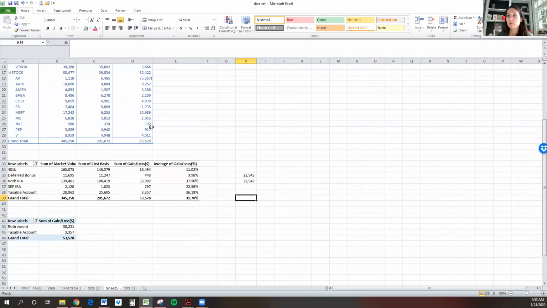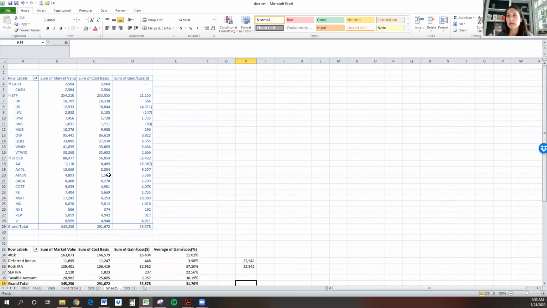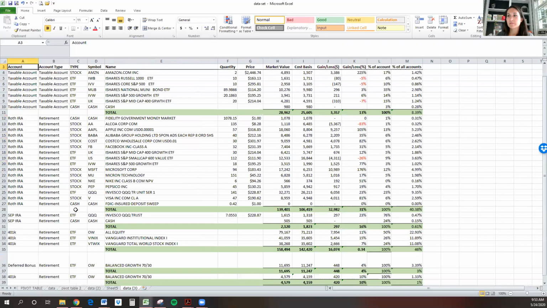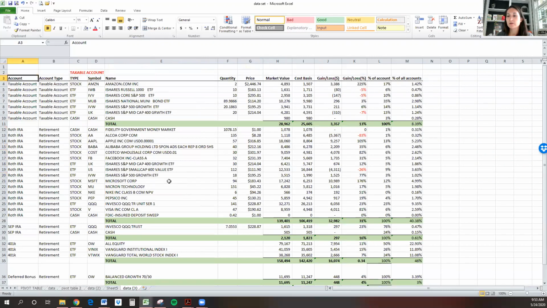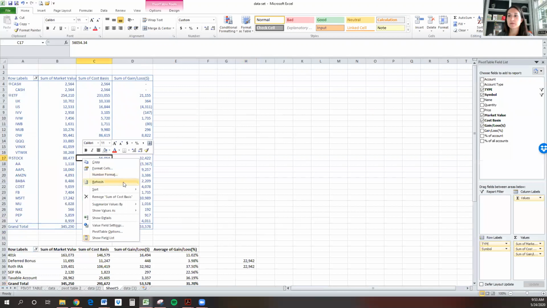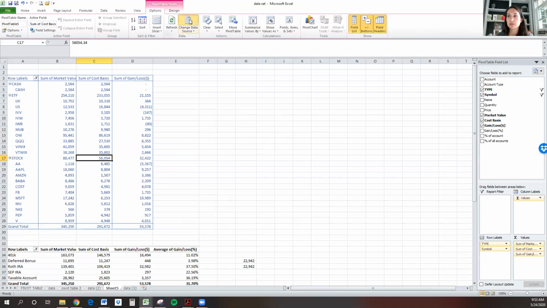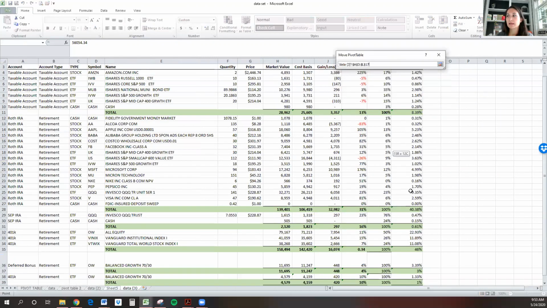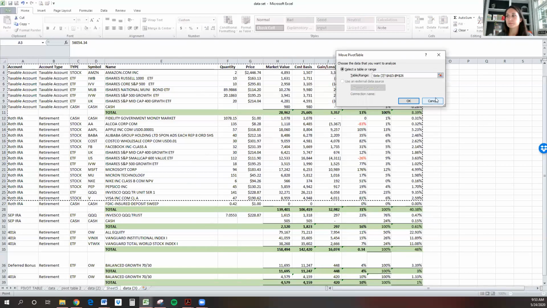And yeah, so I hope this was helpful. And remember, you can always make changes to your data. You don't have to recreate your pivot tables. You just go back to your pivot tables and you can just right click and refresh them. Or if you need to actually change the range, you just change your data source and then reselect the area that you want to include.